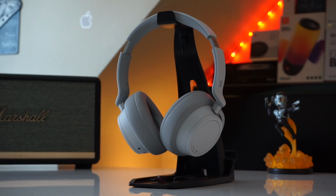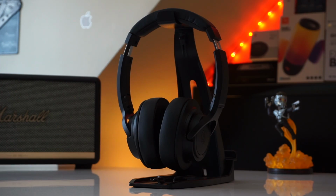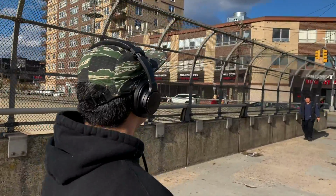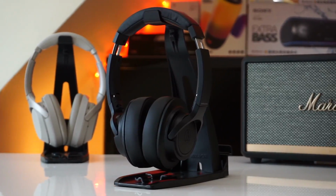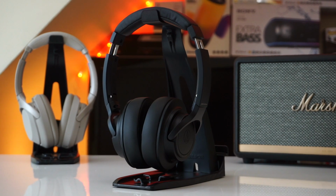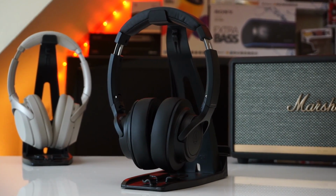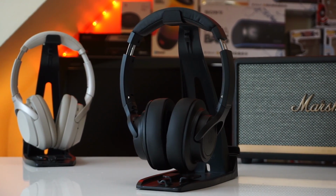Like you may have just heard, the ANC on the Surface headphones and 1000XM3 easily block out way more noise than the SR50s. But it doesn't mean the ANC on the SR50s is outright useless. The SR50s do manage to do a fair job of blocking out some constant low frequency sounds, like road noise, and they do so with very minimal cabin pressure. But one of the main reasons I like the SR50 so much is because they are one of the only $200 ANC headphones out there that feature both an ambient mode and quick attention mode, similar to the 1000XM3.